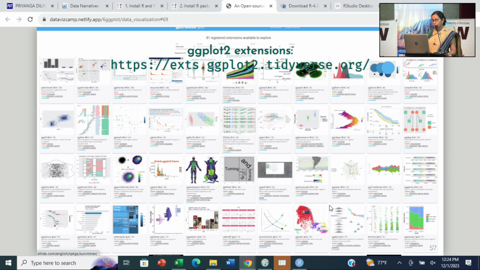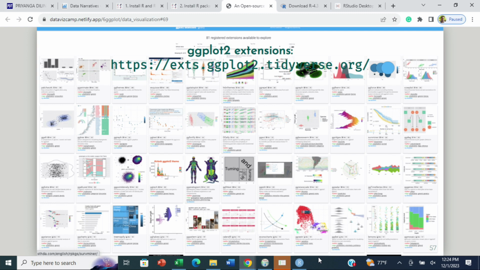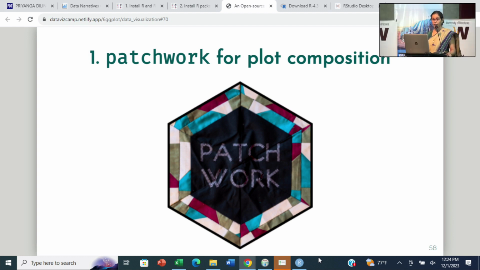Now, in these upcoming slides, I will spend a few more minutes just to highlight some of my favorite extensions. These ggplot2 extensions, I use quite frequently whenever I write my papers, whenever I prepare my lecture notes, whenever I write a report. All these extensions that I'm going to discuss are based on the ggplot2 package, and these authors have incorporated some additional features.